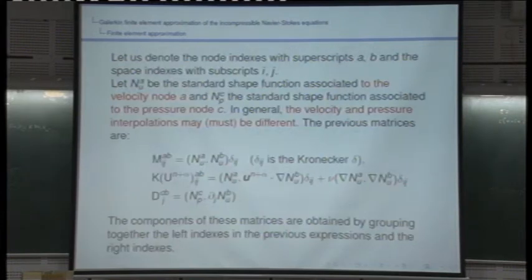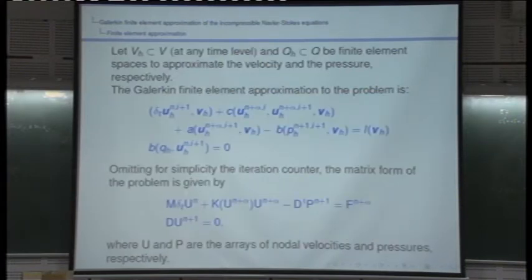What is the expression of these matrices? Easy. It's given here. We know the expression of the viscous term, by the way obtained when using the Laplacian form of the viscous term. We know that. That is the contribution from the pressure gradient and the incompressibility constraint. And now we have a contribution from the convective term and also this term that comes from the time derivative. This term, which is the product of two functions, gives the matrix that is called the mass matrix, as you probably know. Very simple.